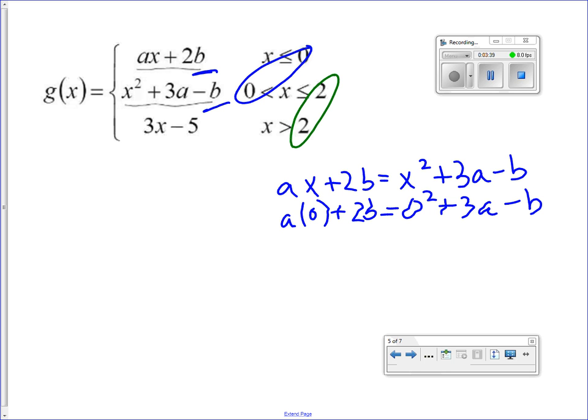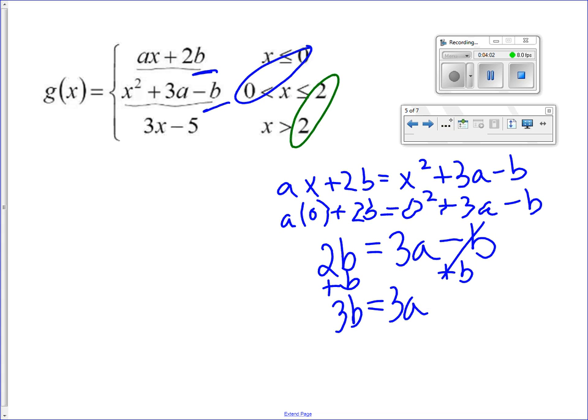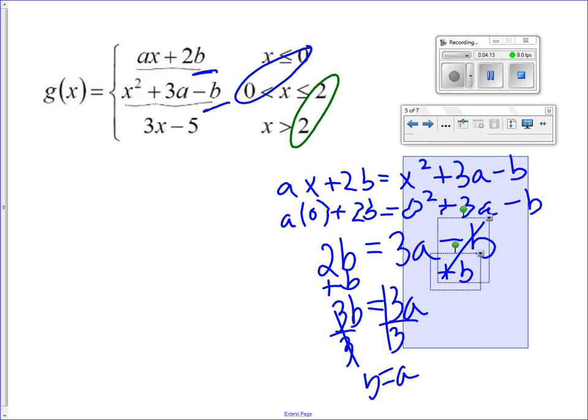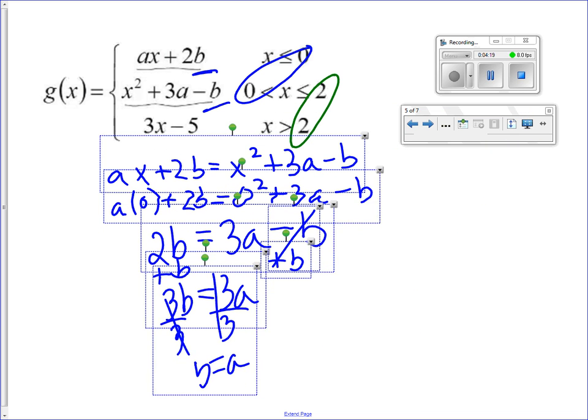So now solving, a times 0 is just 0. So that just leaves behind 2b. 0 squared is 0. Now you'll notice I have 2 variables. So if I have 2 variables, it's a system. I'm going to need 2 equations. So right now, I can keep going, I can divide by 3. Right now, all I know is that B has to equal A. So whatever I get for A, or whatever I get for B, they're going to be the same answer. So we have to do this twice, because we have 2 variables to solve for. We're solving for A and B.